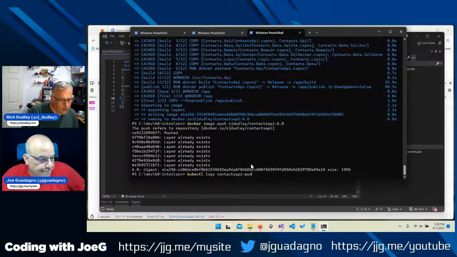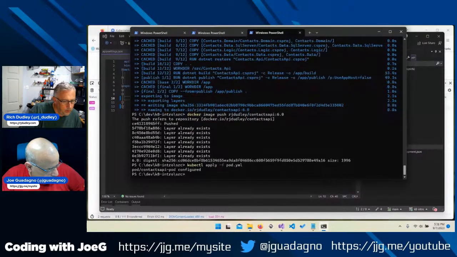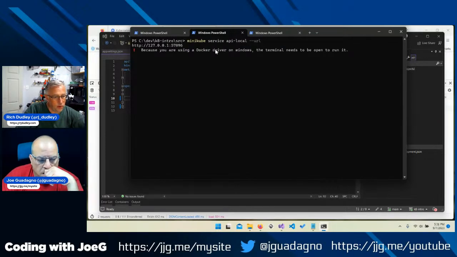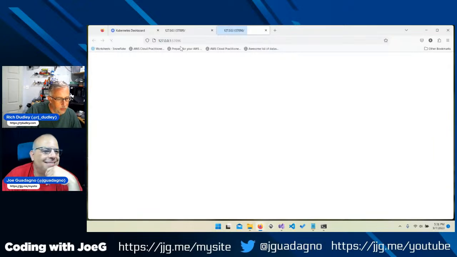I had to keep rebuilding it and deploying it to Docker Hub. The odd thing is, I had to deploy it to Docker Hub, but if you read through the logs, it applies it from the local cache because it already uses it locally. Whatever. What's the point of that?